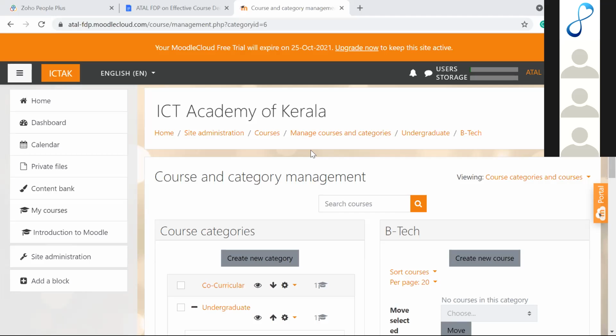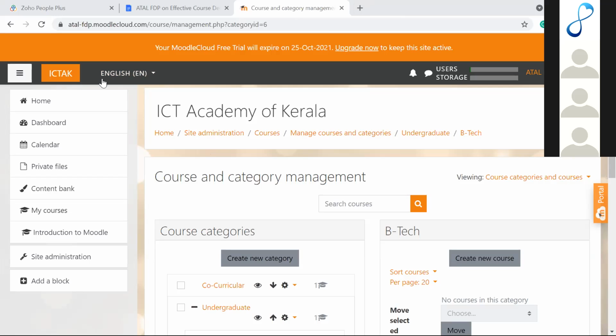Good morning. I understood everything so far that you have told, from the home, dashboard and the course categories. But all this we are doing through ICT Academy of Kerala. I just missed the first part where I have to start the Moodle one. Oh, you have missed it, sir. Do you want me to tell from the start, how to create this category, meaning how to create the website? I'm just going through your screen and understanding. Okay, so you haven't tried, sir. No worries, I can show you how to create a Moodle website.